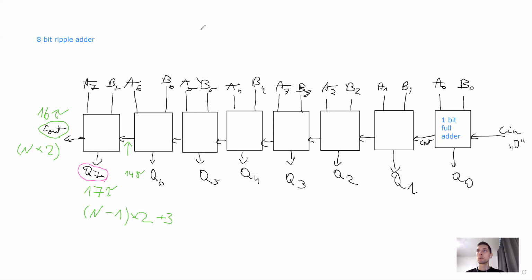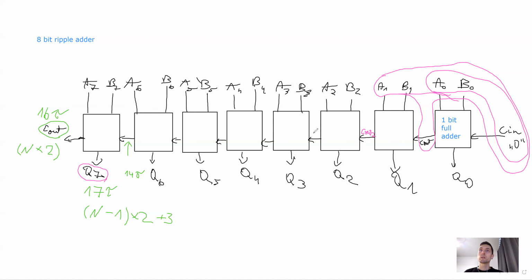So if you kind of think about it, carry out is a function of A, B, and carry in, right? The next carry out is a function of A, B, and carry in, but because that carry in is a function of A0, B0, and carry in, then if you really think about it, the carry out is not really a function of the carry out from the previous position, but a function of A1, B1, A0, B0, and carry in. So theoretically, we have to be able to calculate it only from A1, B1, A0, B0, and carry in, without this middleman carry out.